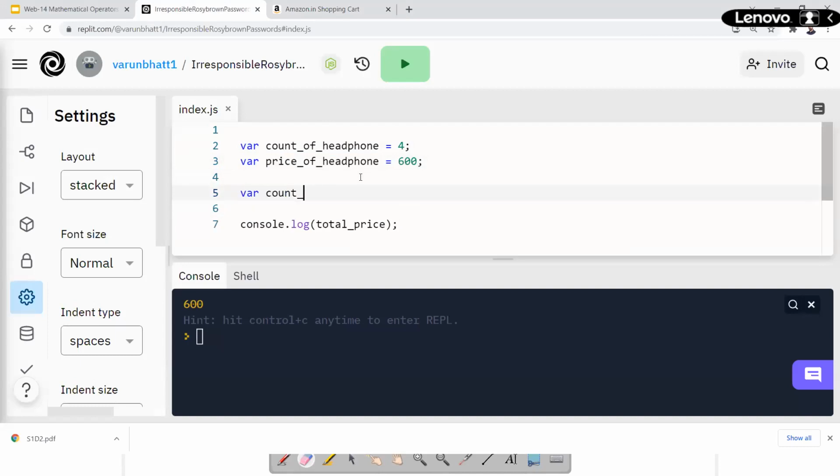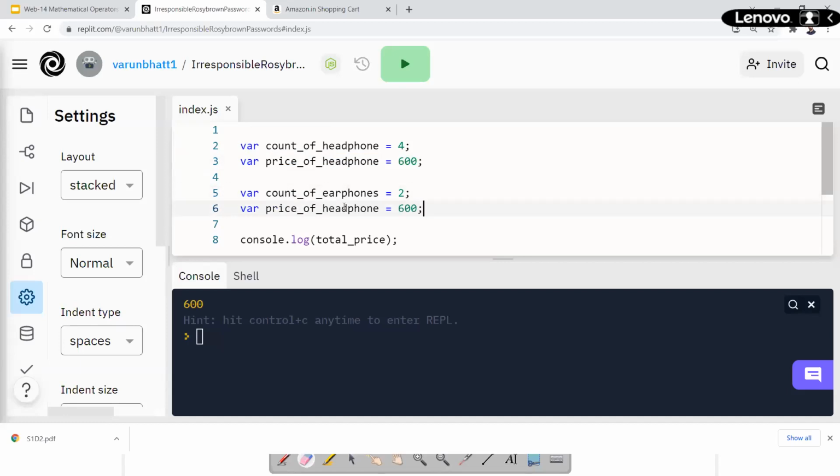Now I have another variable, count of earphones, and the price of earphones is this. If this is the price of earphone, now you need to calculate the total price.